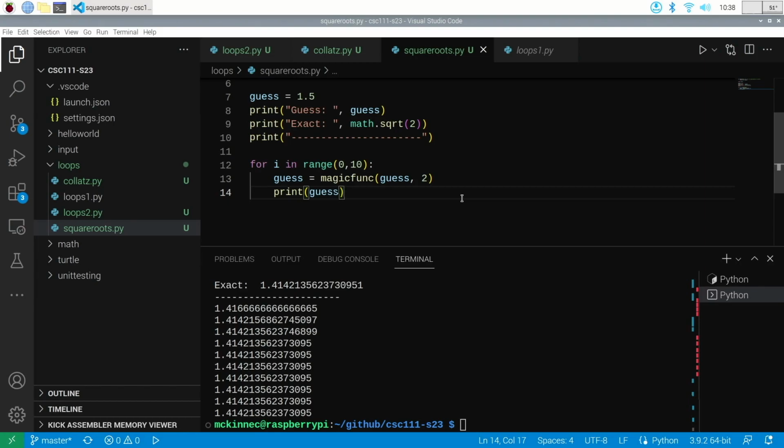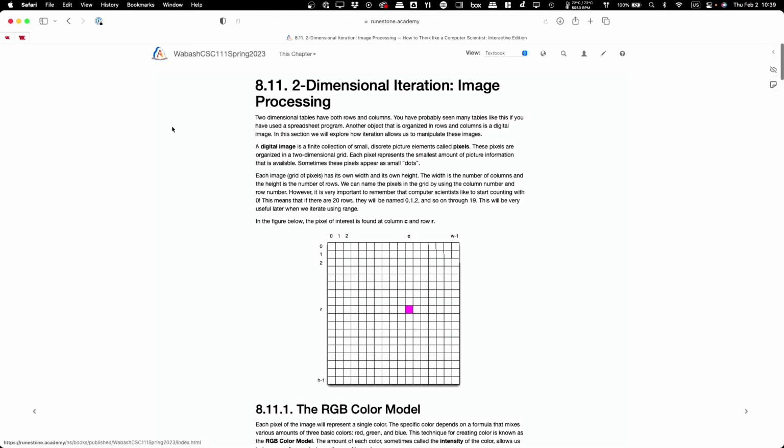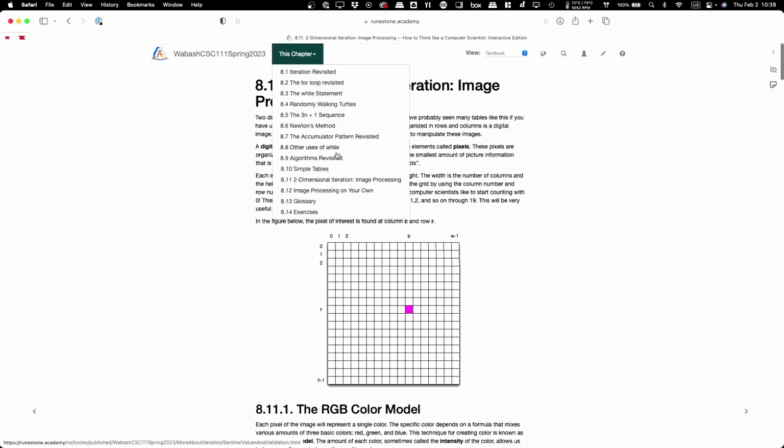All right. The next thing I want to do, I need to switch over to my computer for it because I haven't installed the libraries on my Pi yet to do this. And for this part of it, I'm just going to show you from the book, which is one of the cool examples they give here.